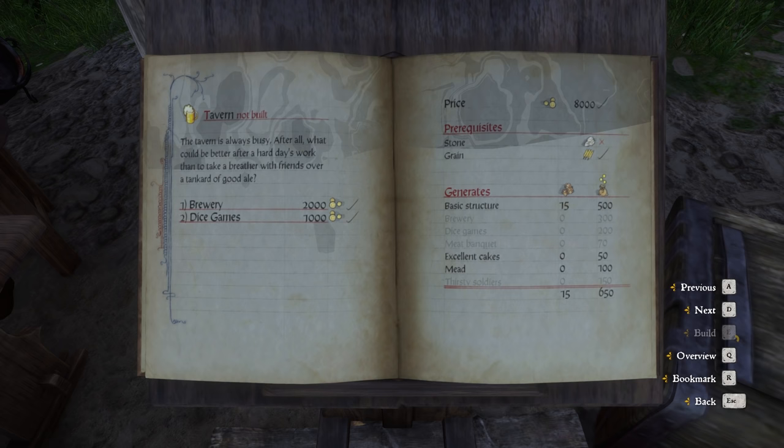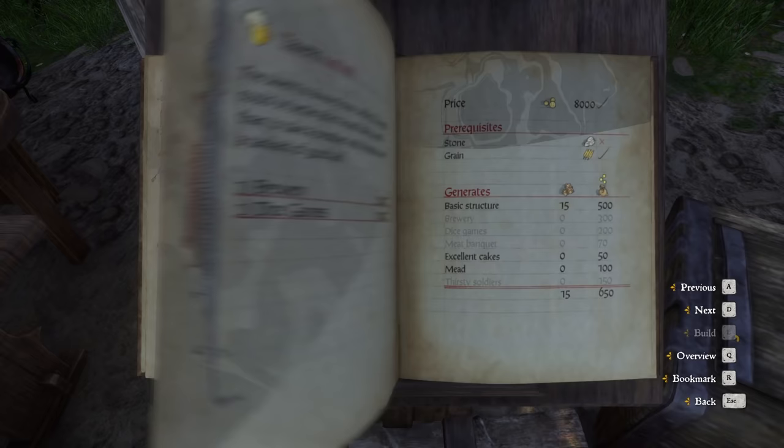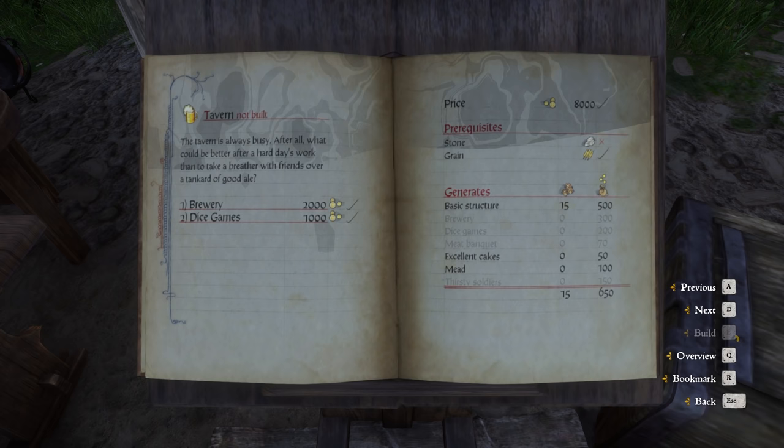We can't build it, though, because we need stone, and stone is fairly expensive, so we'll save that for the next episode. But yeah, brewery, and then we can upgrade some dice games. And mead, excellent cakes. Alright, yeah, that's going to make us a ton of money. That's where the money's at.